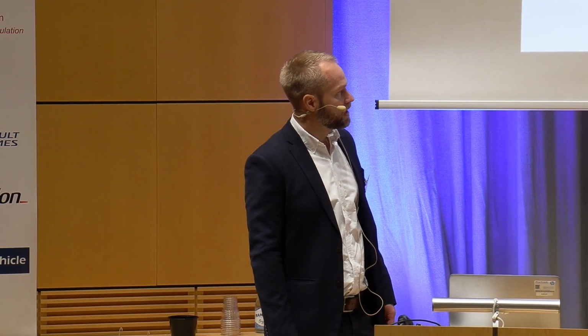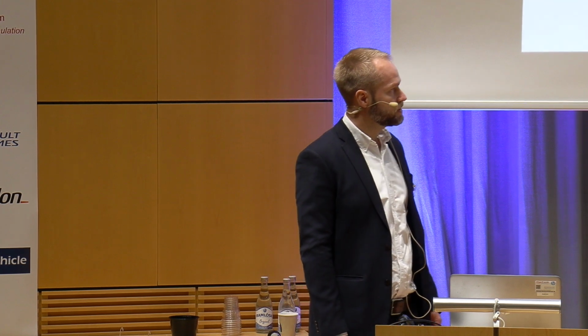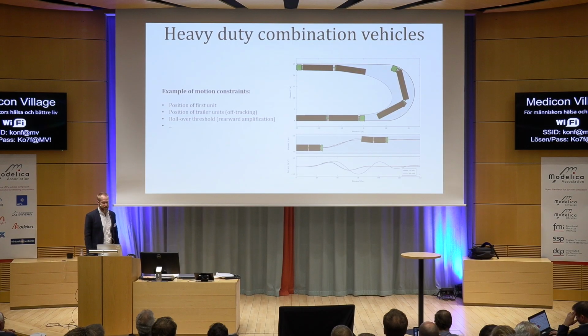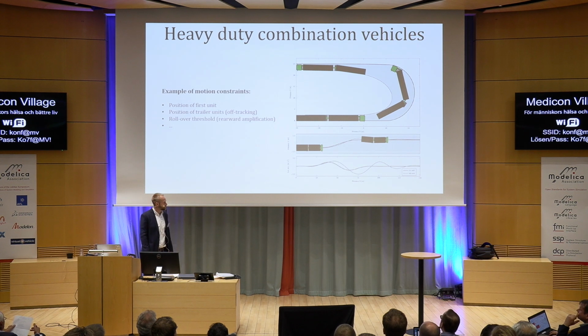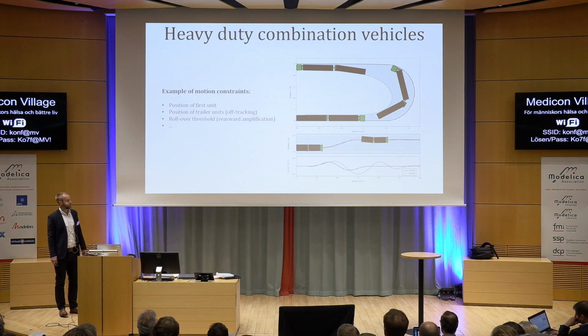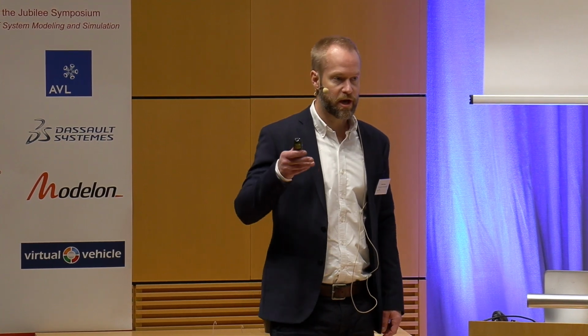There are also effects at high speed. In the bottom picture, you see a high-speed lane change. Here we can have dynamic amplifications through the vehicle units. In the bottom graph, you see the lateral acceleration of the first unit and the last unit of the vehicle. The gray line represents the last unit, and you can see that you have an amplification effect here. This is really important for heavy vehicles because we can have a very low rollover threshold because we have a very high center of gravity.